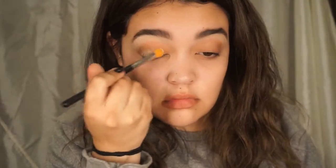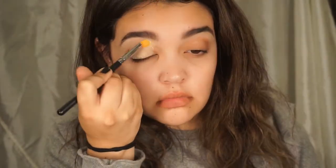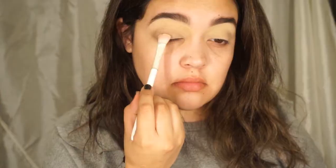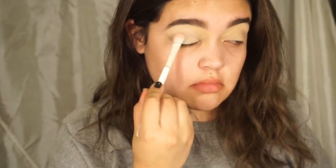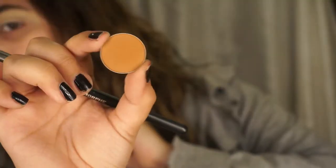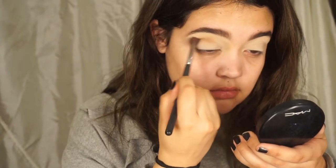So I'm sick, so excuse my voice, but we're gonna start by applying the MAC paint pot in soft ochre with a concealer brush. Then I'm gonna take this Wet n Wild Au Naturel palette and apply the cream color as my base. Then I'll take the ANASTASIA Beverly Hills single eyeshadow in caramel and apply it to my crease.